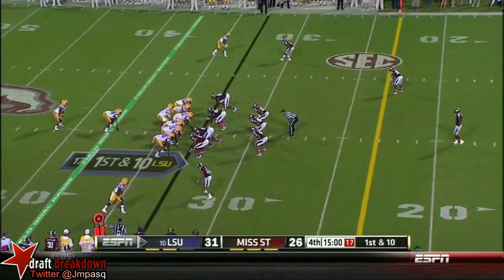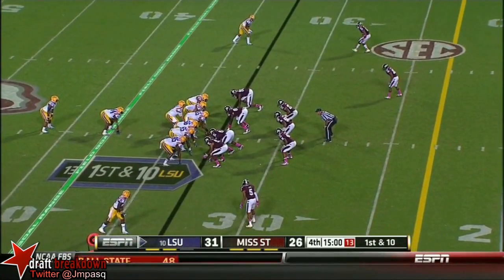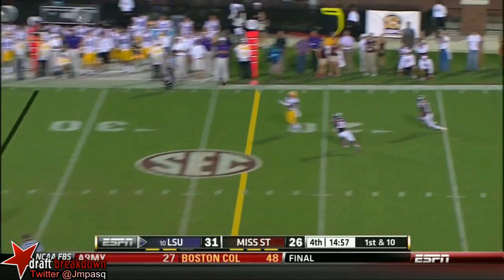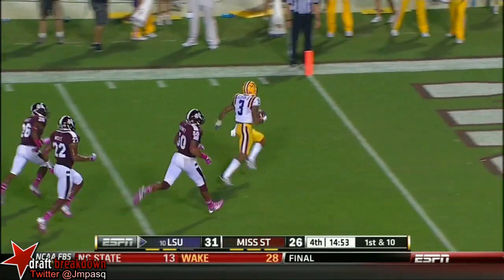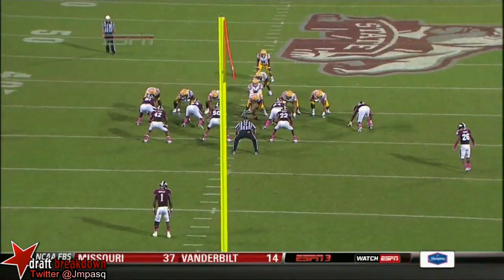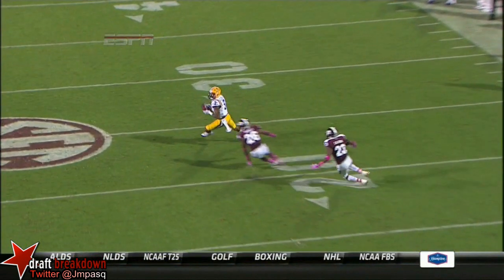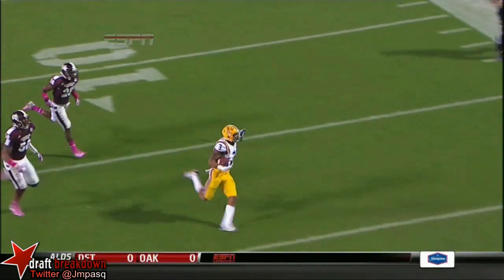And that's just a thing of beauty. Mettenberger is on. The five-point lead to start the fourth quarter. Mettenberger — plenty of time — and chooses his option wisely. Odell Beckham Jr. — he's done it again. Together a sensational season. He's really exciting with the ball in his hands. Now he'll make the catch. Here's the difference between he and a lot of other receivers out there — I don't care who's defending him. It could be Mark, it could be Calhoun, it could be anybody.